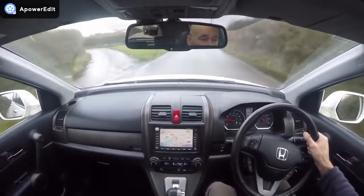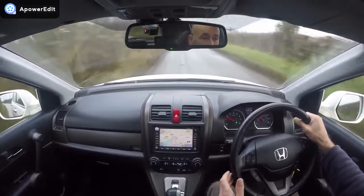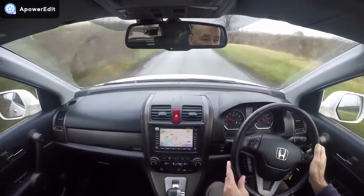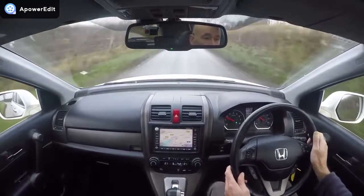Heated seats work perfectly, air conditioning's been checked and it's got plenty of charge in it, and it works exactly as it should. And of course you've got dual zones, you can do side to side as well. Main instrument panel is a classic Honda dashboard, very simple and easy to use and take the information in, all working absolutely perfectly as well.